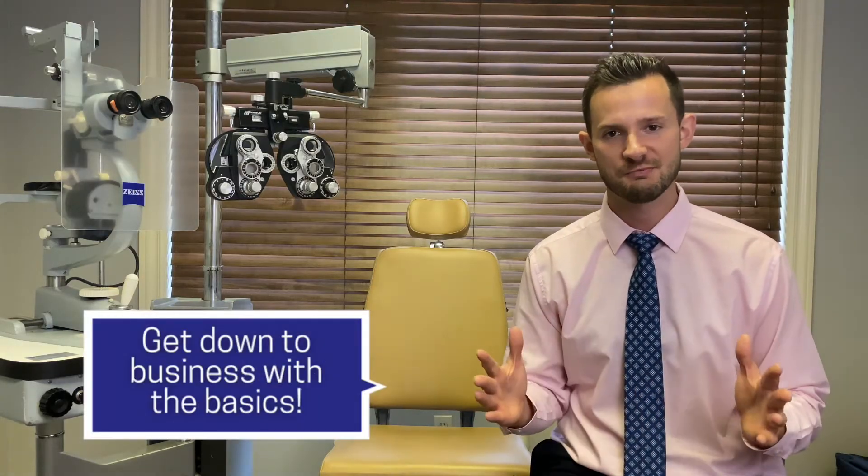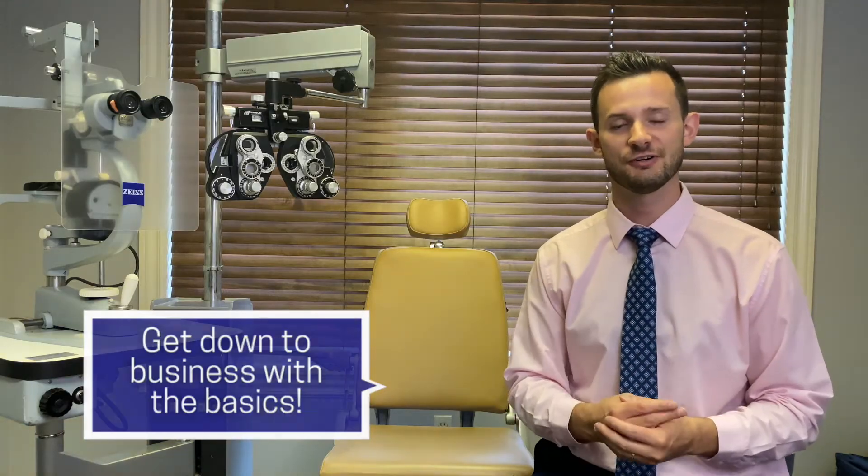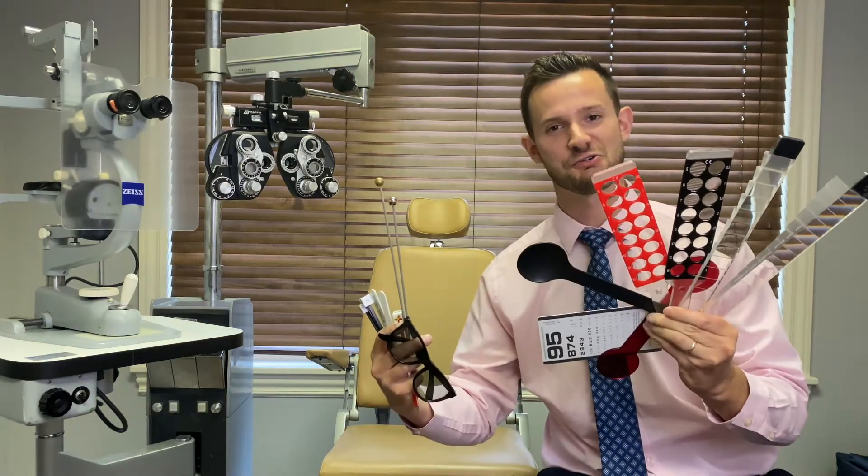As we get started in an eye exam, after the doctor introduces themselves, learns a little bit more about why you're here and your medical history, and has a strategic approach to their eye exam, we start with some basic visual functioning. Can you see with your central vision? Can you see with your peripheral vision? Can your eyes make all the movements that are necessary? Are your eyes straight and aligned? Do you see in 3D and colors? We do that with tons of tools, lots of light to make sure your pupils and your brain work.